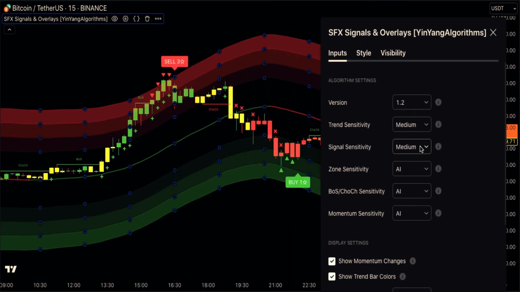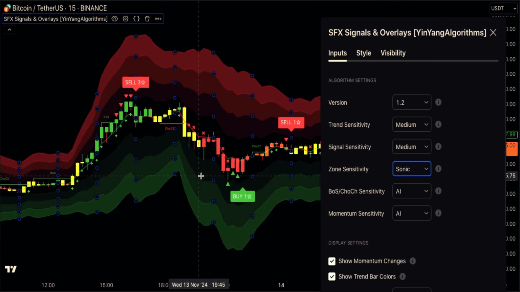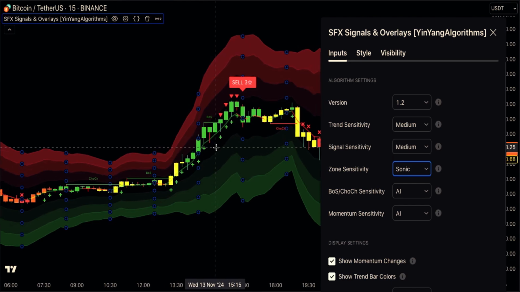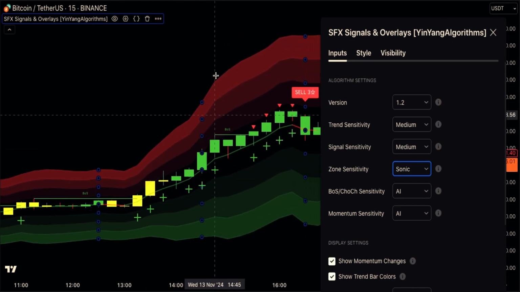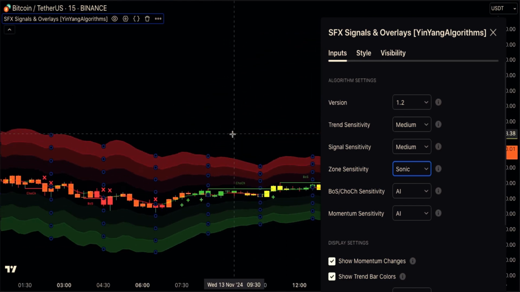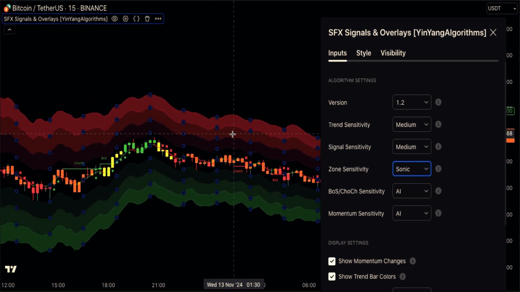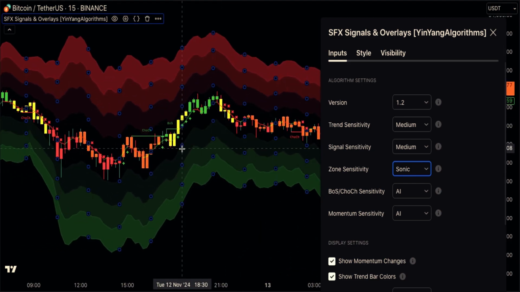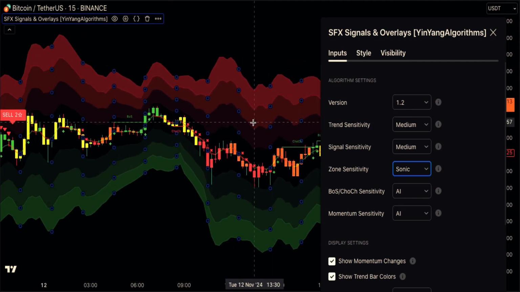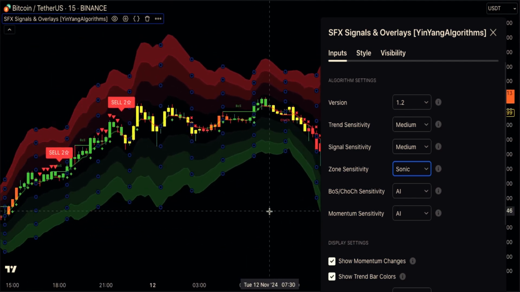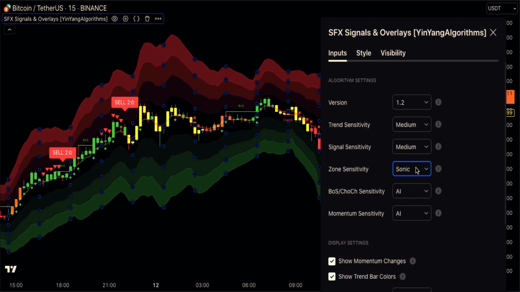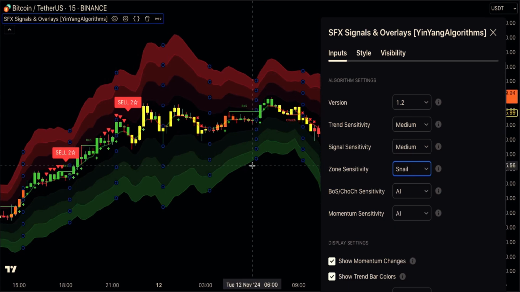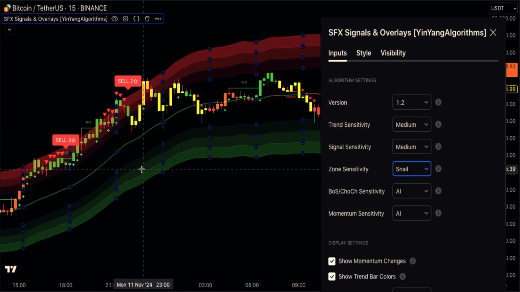Now we can look over the sensitivities. Sonic is going to make it so the zones change really quickly. What this means is that it's almost always going to be inside the neutral, and it's almost never really going to hit the outside. I don't personally like to trade like this, but it's there in case someone wants to see it inside of it all the time and only see the extremities that actually do leave, because those are very rare when it's on Sonic.